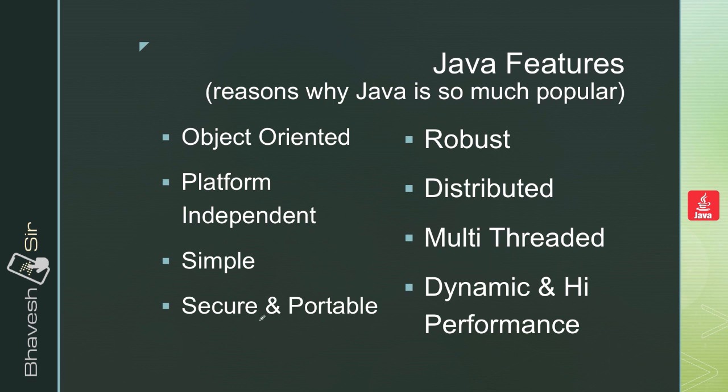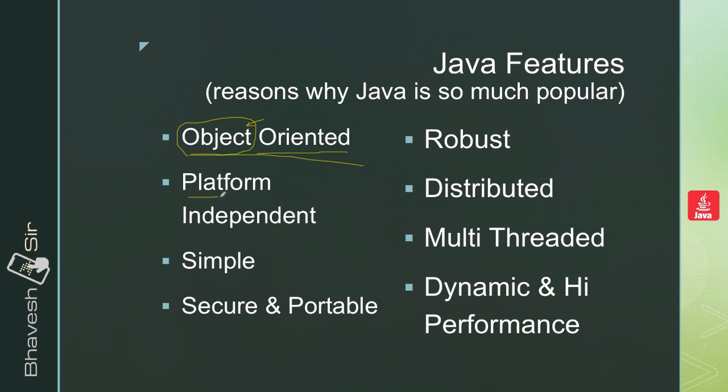Now, why did the Java language become so popular? The reason behind it is that it is object oriented, meaning we cannot write any program in Java like in C, like a procedure oriented language. We must think about the object first, and after that, about the object, we can write its code. So it is called object oriented. Java is an object oriented language, not a procedure oriented language.